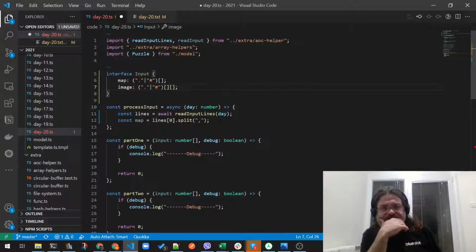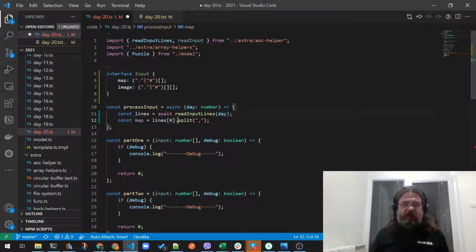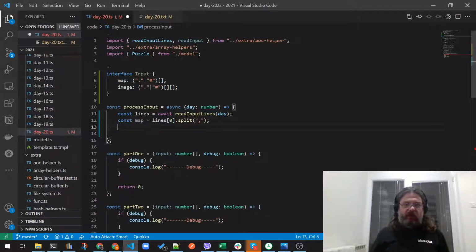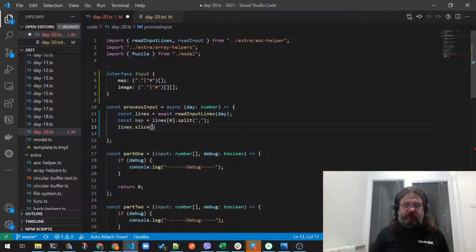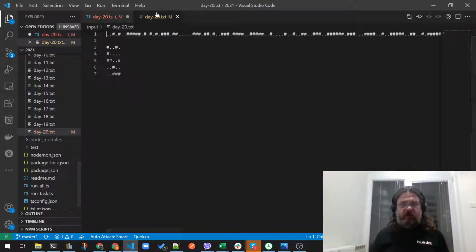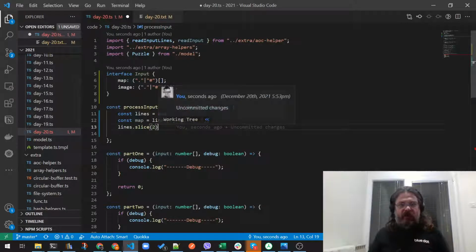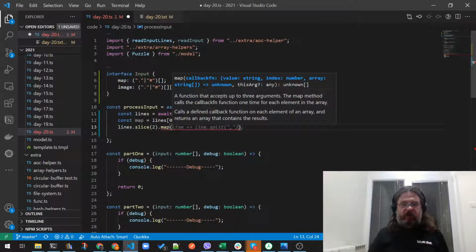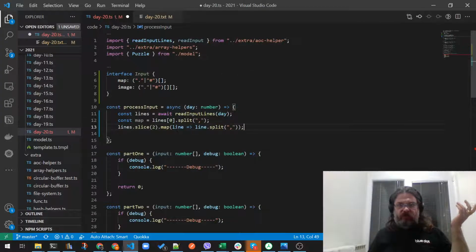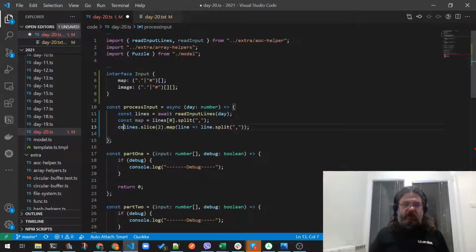Okay, so then we get the map, and then we can just do lines dot slice off the first two, because the second one is an empty line, and then we have all the lines, and we can just map every line to be split, and that's the image.